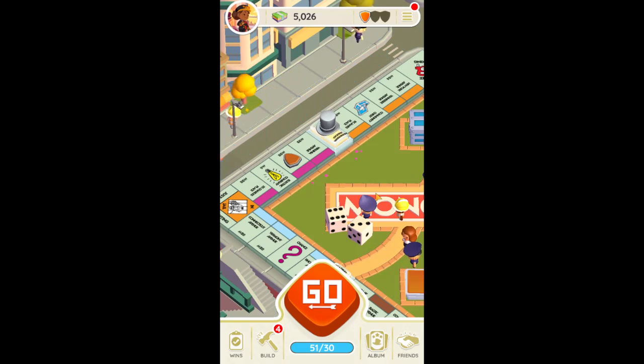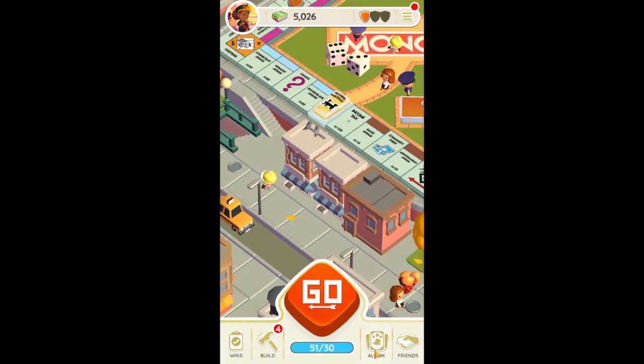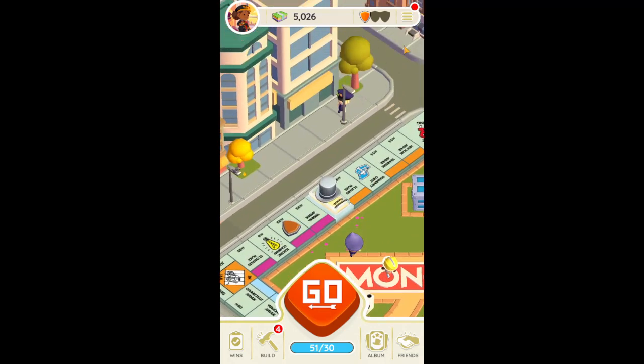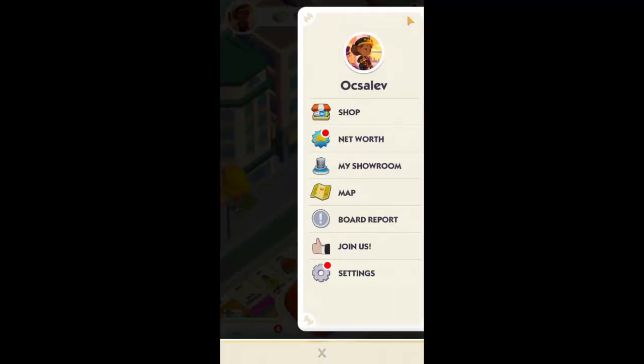Upon navigating into the account management area, you'll see the platform you initially used to log into the game. This could be options like Facebook, your Apple ID, or Google Play, depending on how you originally set up your account. Right next to the platform you used, you should see the option to disconnect. Tap on the disconnect button to proceed with unlinking your account from that specific platform.